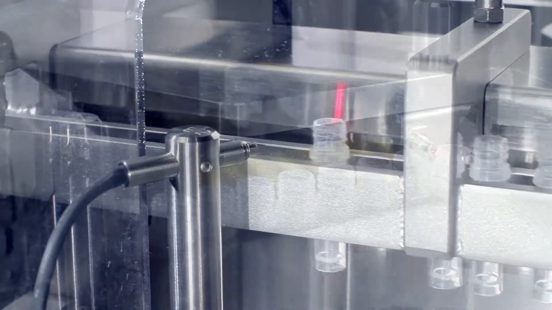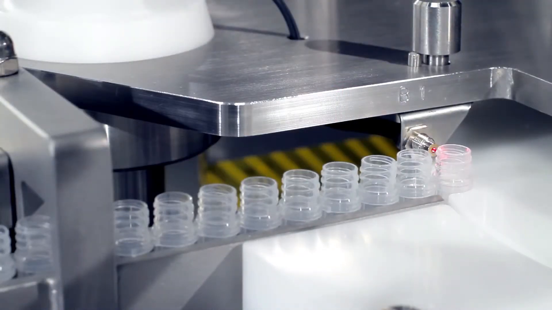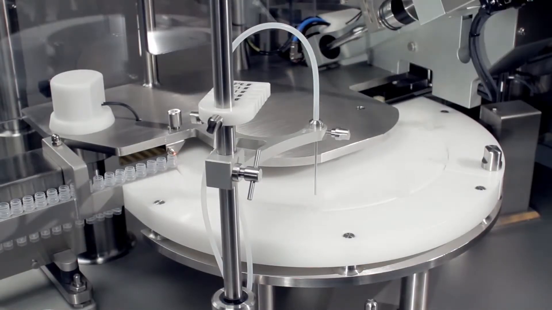Microtubes are fed into a filling station from a customized vibrator bowl and chute. A peristaltic filler ensures accurate filling and prevents costly overfills, even on fill volumes less than 0.2 milliliters.